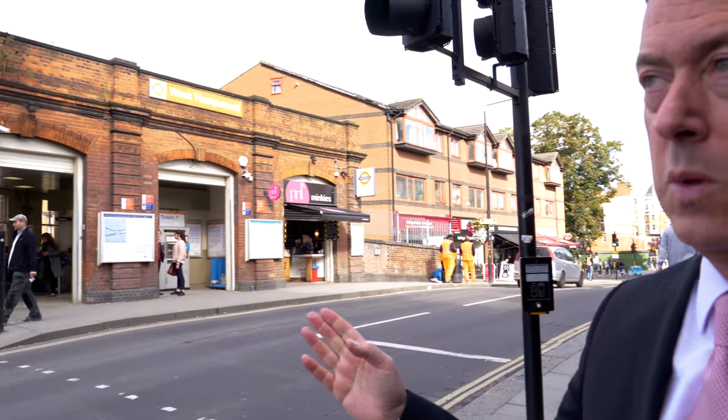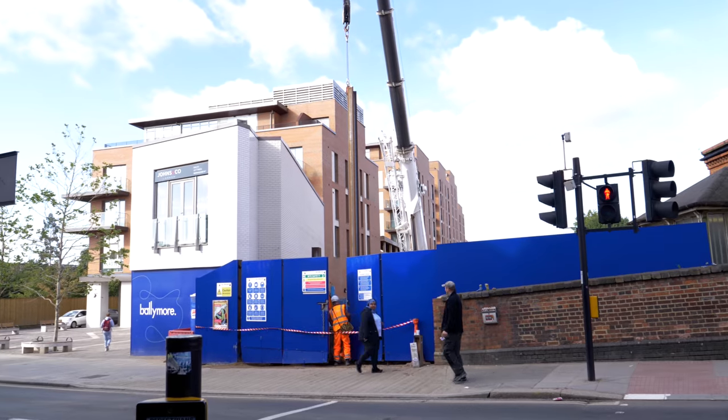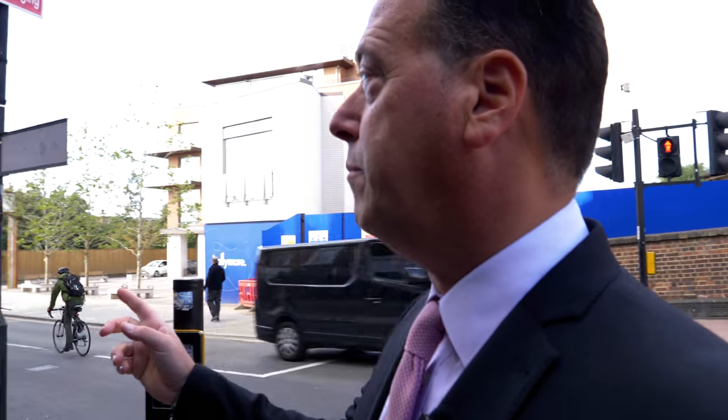On our area guide walk I just wanted to show you a few things as we go towards South Hampstead. We've got the Overground station West Hampstead, and we'll go past West Hampstead Square which is a brand new development finished recently with the Marks and Spencer's in there, which I love. And we're going to go past the Jubilee Line underground station.